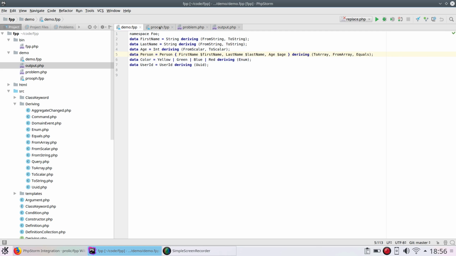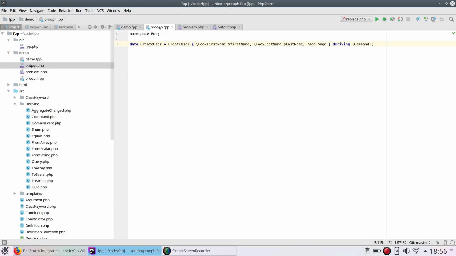and we have other stuff as well. So we used the command already, so let's go to the event.